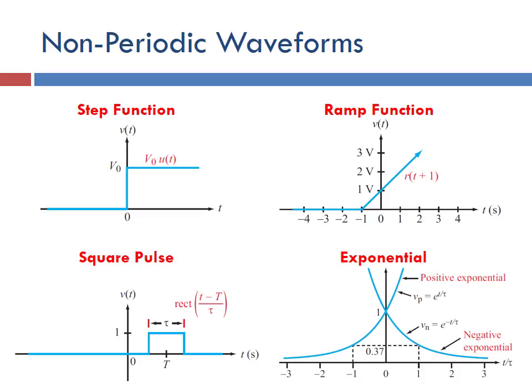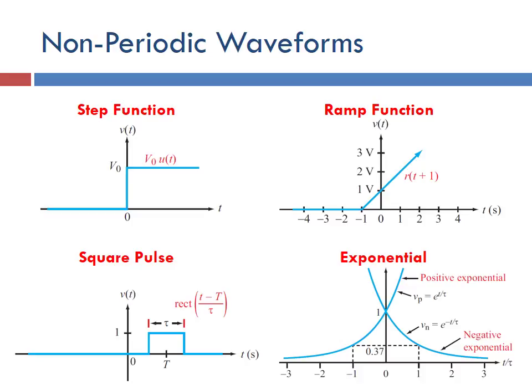Or it's actually two step functions: one that goes up, followed by a step function that goes down following it after a period of time. That period of time is what we use to calculate our square pulse. And square pulses are essentially what your 555 timer has been putting out. It puts a whole bunch of square pulses out.